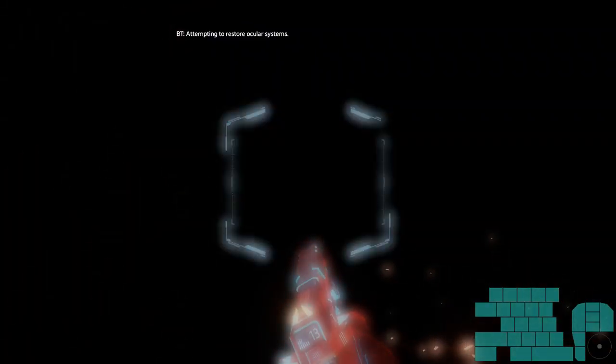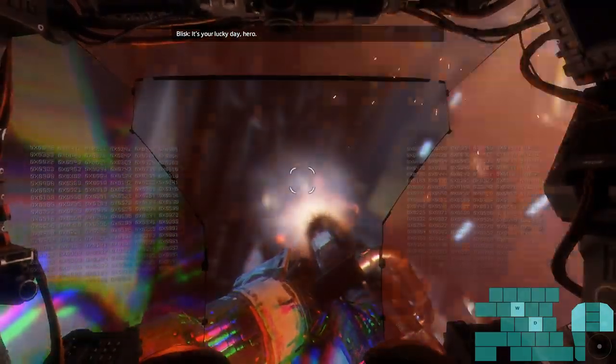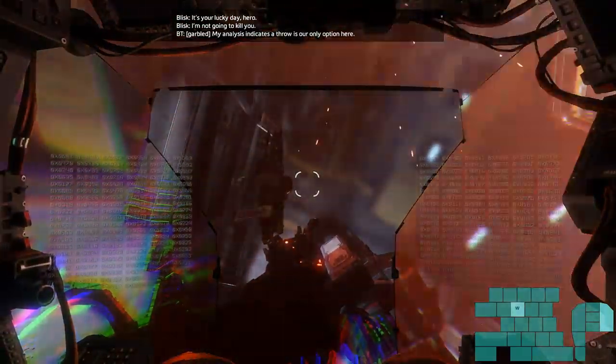So, if you do sword core going into the segment, you're not supposed to have a gun out here. But for some reason you do. And so this is going to carry over once BT charges back up too. And Blisk is about to get out of his Titan and do his little evil final monologue here. But we have a gun out. And unlike that cutscene with Richter earlier, Blisk isn't invincible. So he's going to say, "It's your lucky day, hero." And then he just dies.